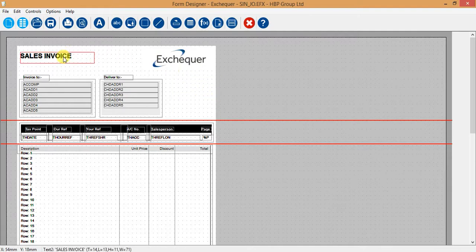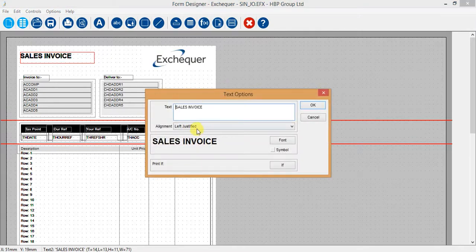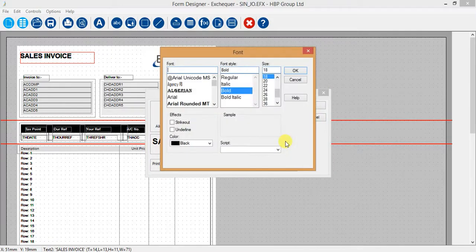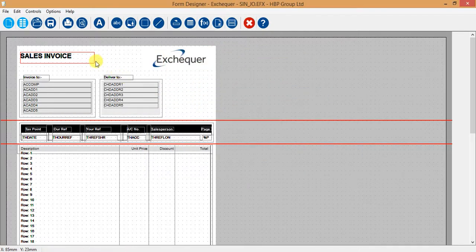Same with text boxes. So this is just a plain and simple text box. You can align that as you need to. You can change the font on there if you need to, set different colors, different fonts, different sizes, that kind of thing. Again, anything that you see in the form designer, if you click on it once and it puts a red line around it, you can just hit that delete key on your keyboard and it will get rid of it. And you can use your cursor just to click and drag fields around and resize them.